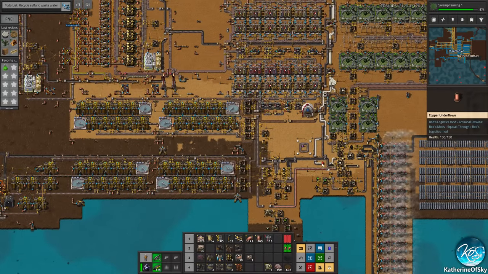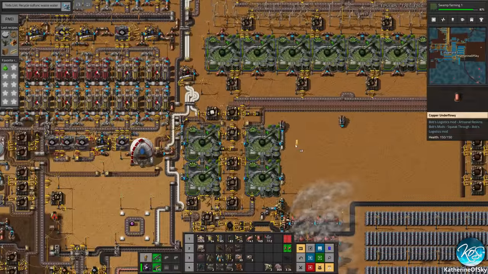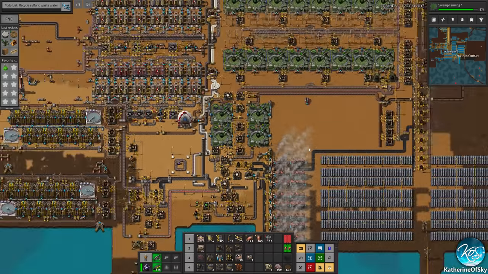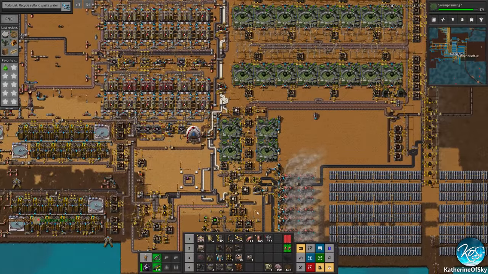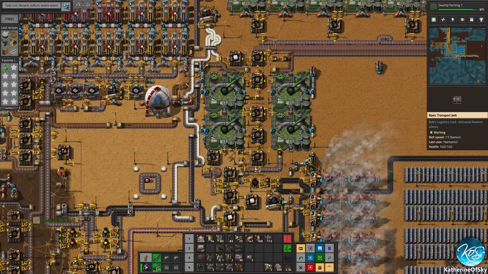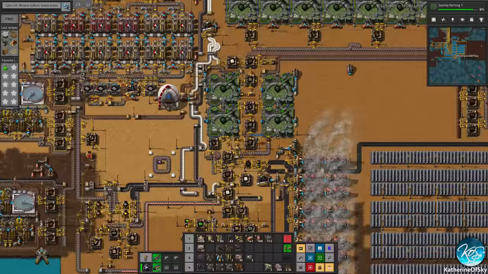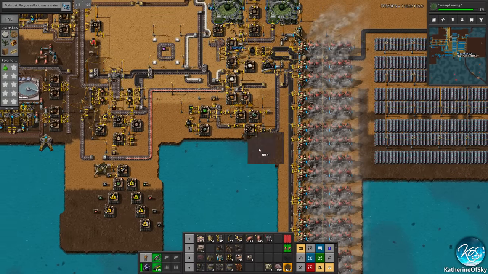How do I want to get through here? I would love to remove these four. Okay, question. These pellet plants over here in the middle, do we actually need these? Like right here? Oh, this whole assembly here. Yes. We need them. Really need them. They're doing stuff.